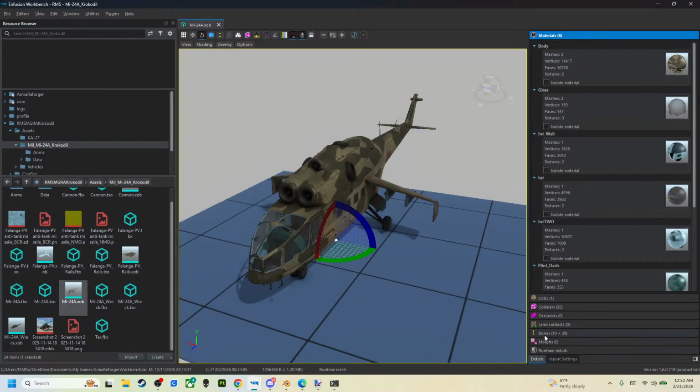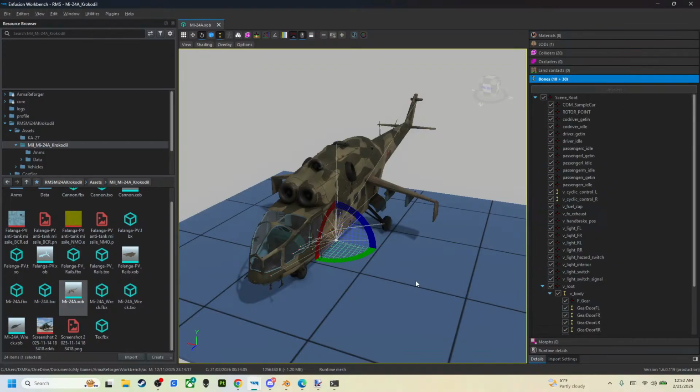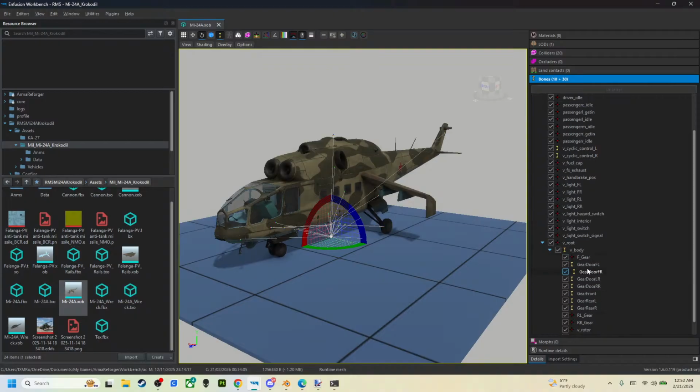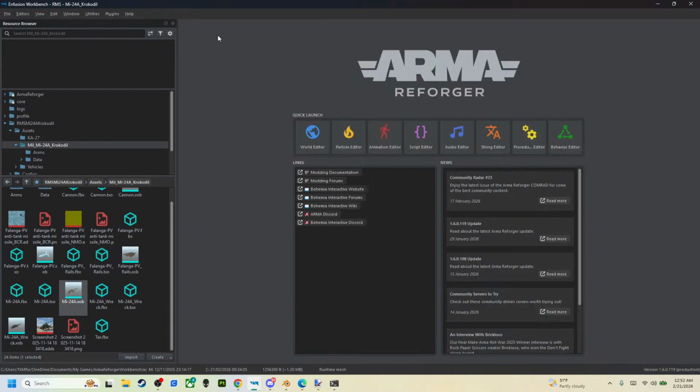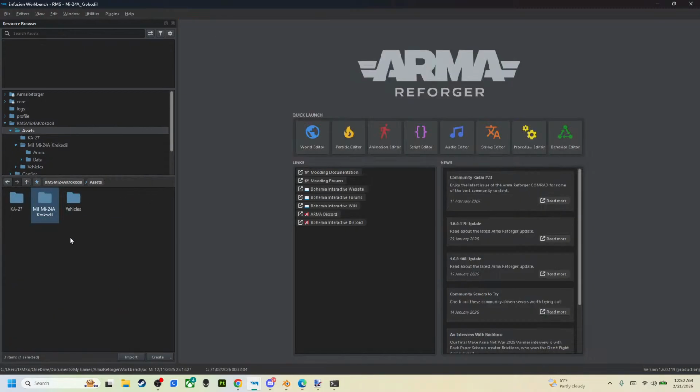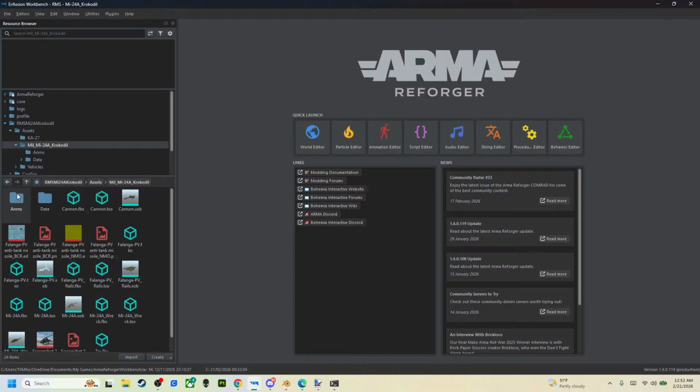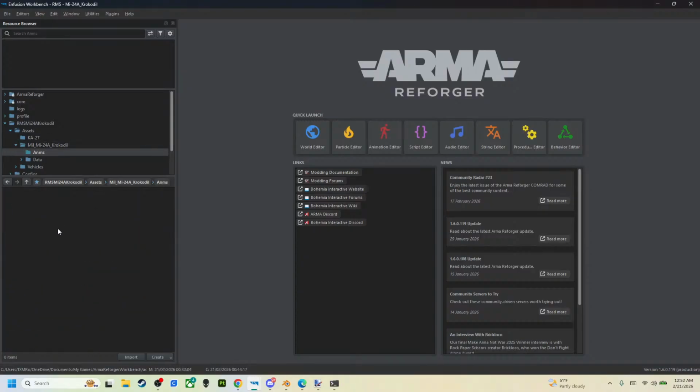All right. So step one is you definitely, obviously, you need to have your model already rigged with bones that you're planning on animating. If you haven't done that yet, go find a video on how to rig. That's not what we're going to be touching on today. So once you've got your model ready to be animated, go ahead and create yourself an animations folder in your asset. In here, on this main screen of Infusion, we're going to click on the animation editor.